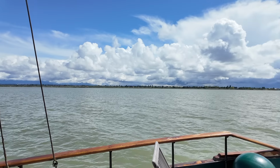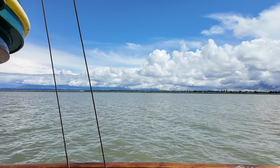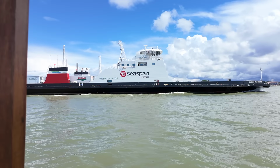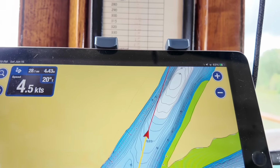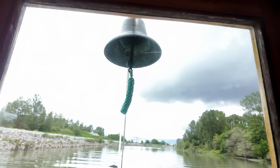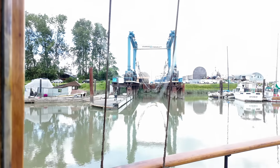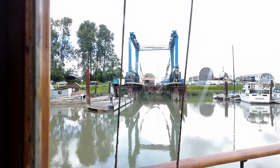Here I am approaching Vancouver, which is to the north. I'm entering up the Fraser River, making my way to Shelter Island. So we're just coming in to Shelter Island, just north of Lion Island. And it's pretty shallow. Here they are, ready for me to haul out.